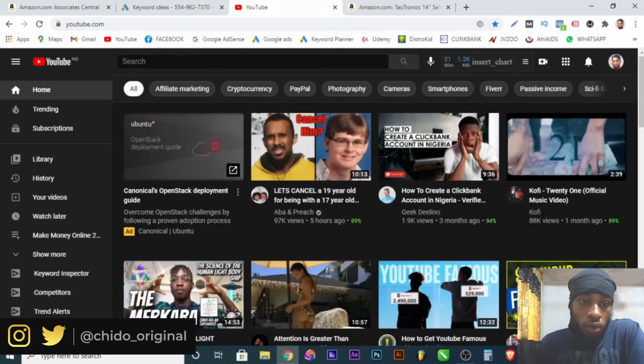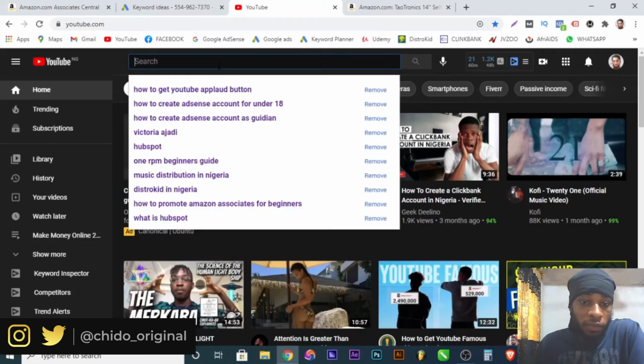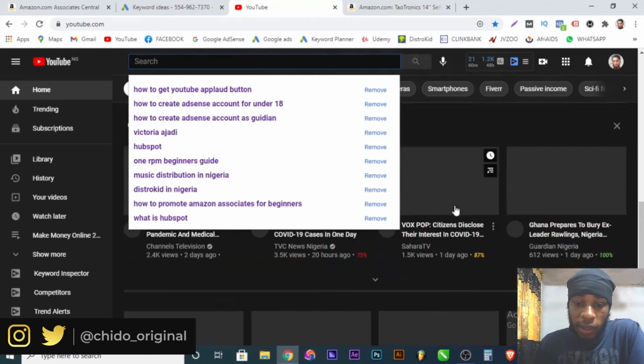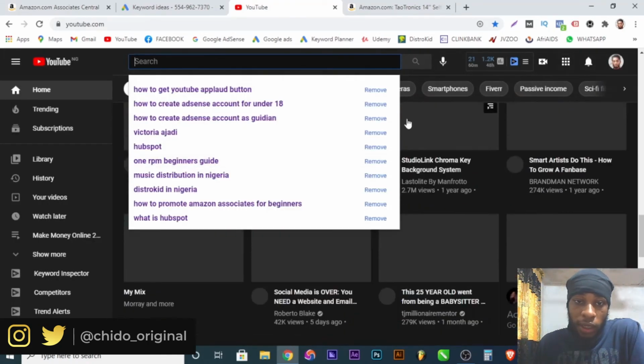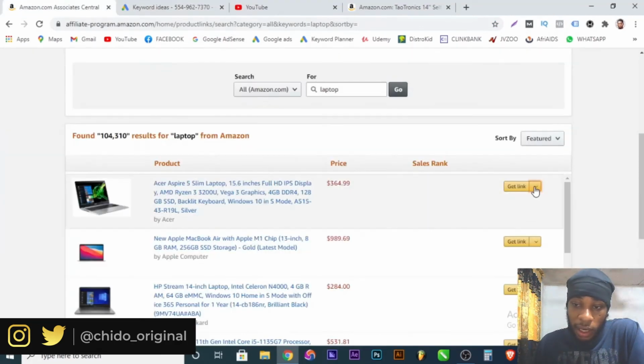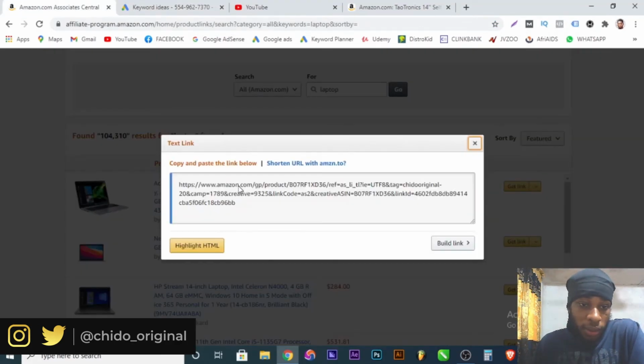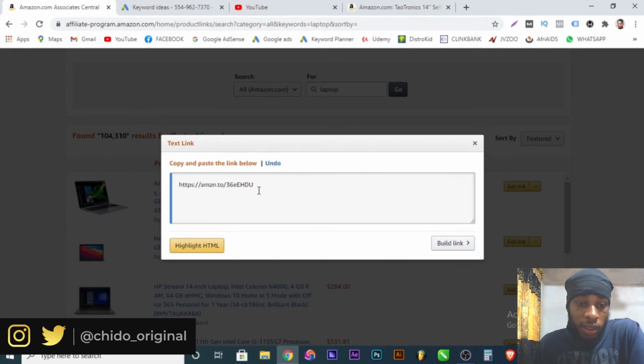So if I come to YouTube, I can easily upload a video that shows you guys how this laptop works. This is an Aspire 5. I can easily show you how it works, the good things about it. I'll hype it, tell you why you should buy it, give it positive feedback, and I'll title it Acer Aspire 5 review. And in the description box on my YouTube channel, I'll put the URL link that I just generated and copied. So if you want to buy this product, use this link below in the description.